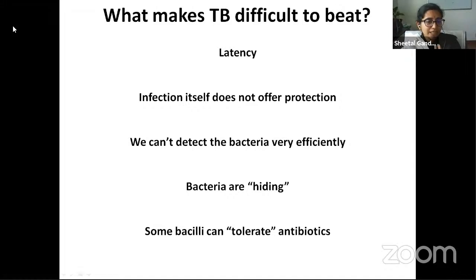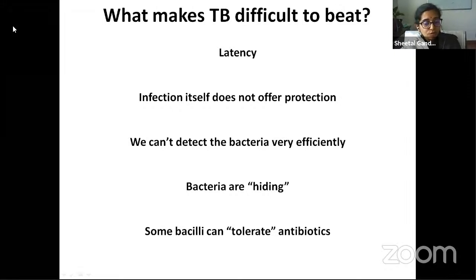As I mentioned, the bacteria may be hiding in some cases. Now, this problem of bacteria hiding is really that the bacteria may be present in deeper tissues, which makes it inaccessible to these diagnostic methods. And it also makes it inaccessible sometimes to antibiotics. For example, some antibiotics have very poor penetration across the blood-brain barrier or even in damaged bone tissue.